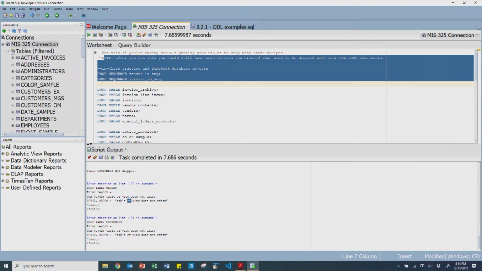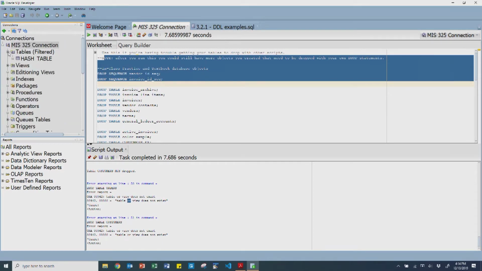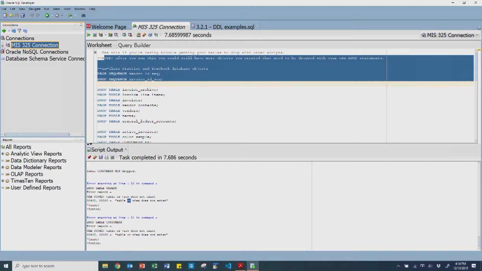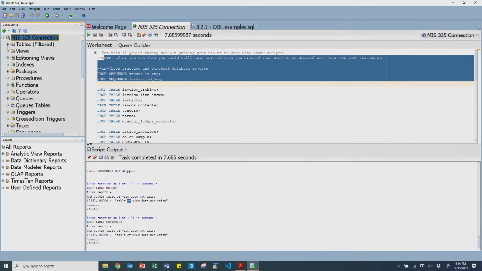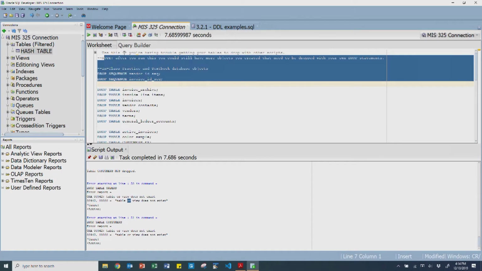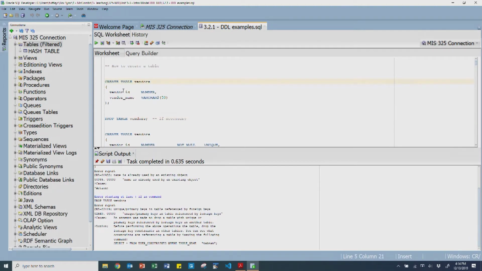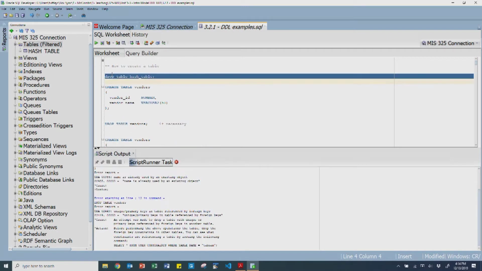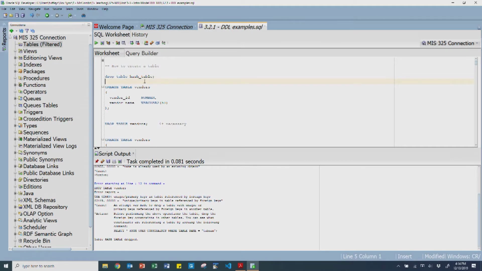Now if I go back, one tip here is if you go back here and you refresh, if you don't see it refresh, what I highly recommend is close everything and refresh it and then open it back up. You'll notice here I've got this table called hash table, just ignore that. It's something else I'm playing with here. So now I have basically no tables here that are going to conflict with what I'm going to do. In fact, if we want to just get rid of hash table, let's just drop it. Refresh. All right, now we got nothing here.